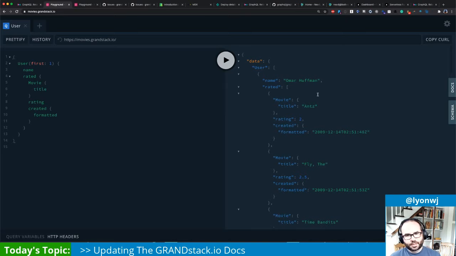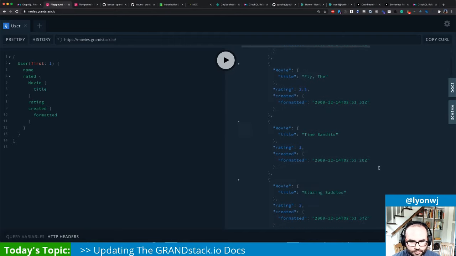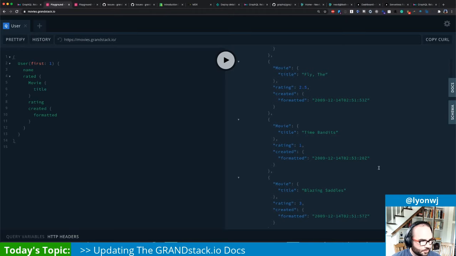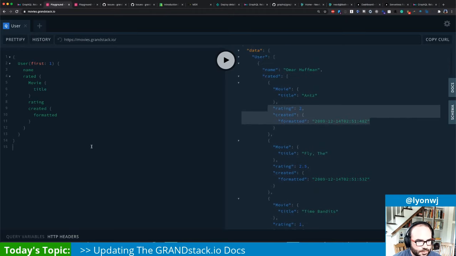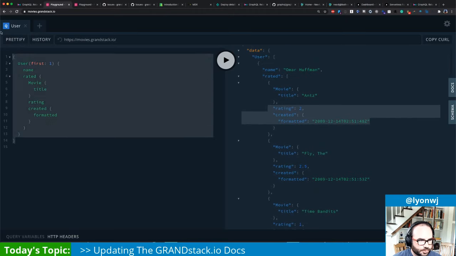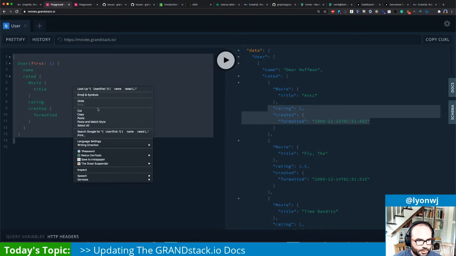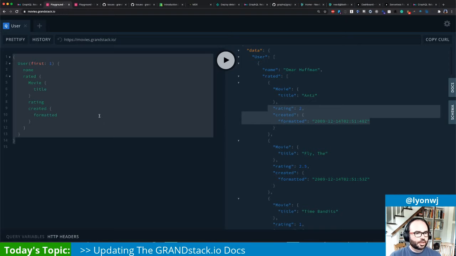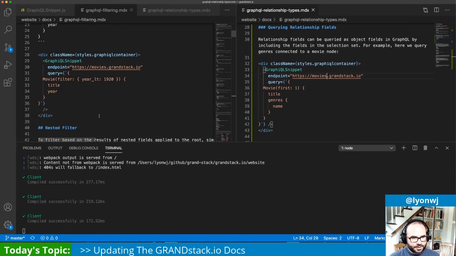Okay, so now we can see the movies that this user rated and the ratings that he gave them and the date and time that he created those. Okay, cool. So this looks like a good example to include. So we're showing how to query relationships with properties.